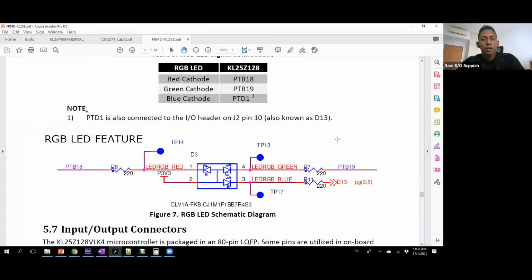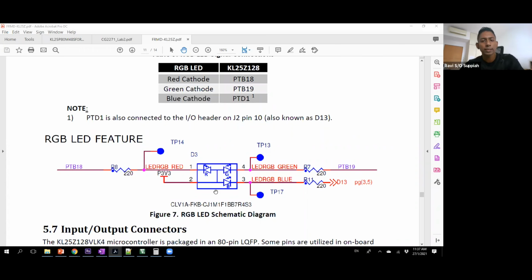Now can you all tell me, looking at this RGB LED schematic diagram, whether the RGB LEDs are active high or active low? Most of you are mostly correct, it is active low. Why is it active low?